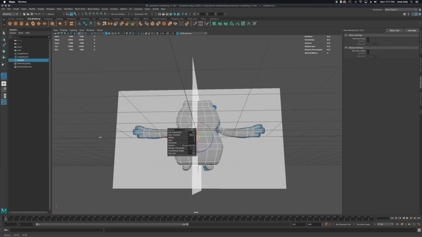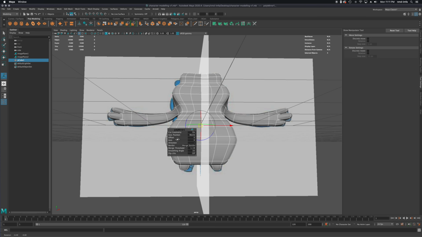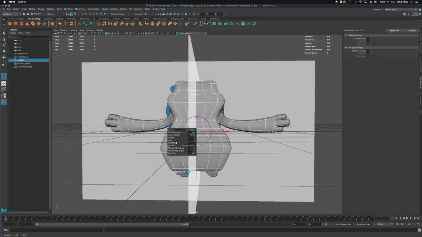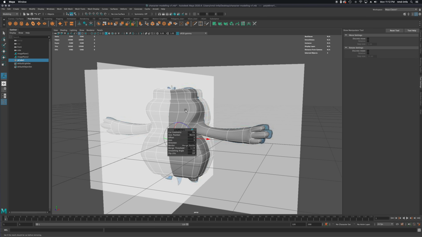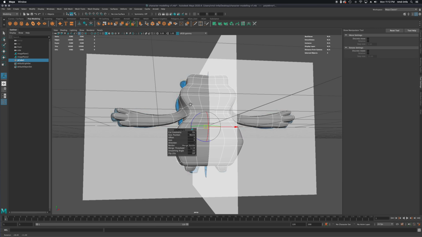So I'm starting to get my model where I want it. And I have my arms, and I didn't have to remodel those arms, and they've got the same number of vertices on both sides. So when we go to rig this, and you start bending limbs and fingers and at the torso, everything's going to deform very uniformly across the whole thing.